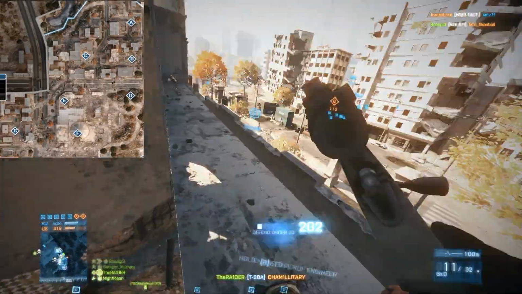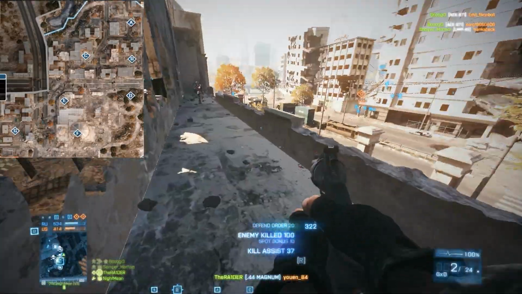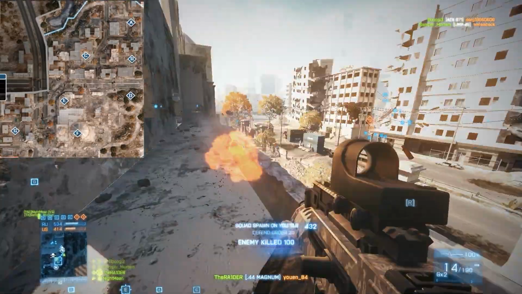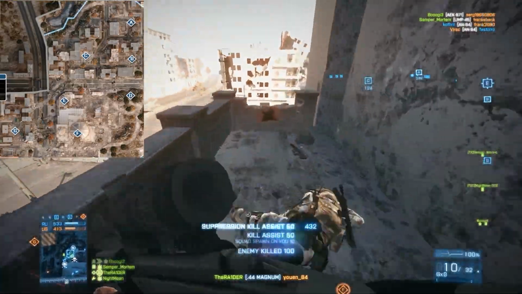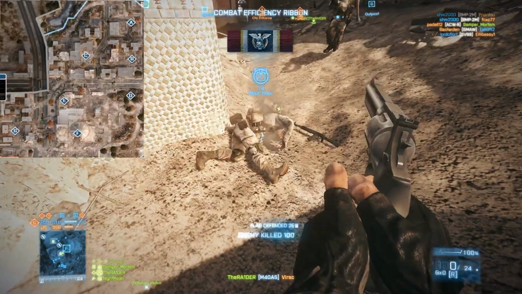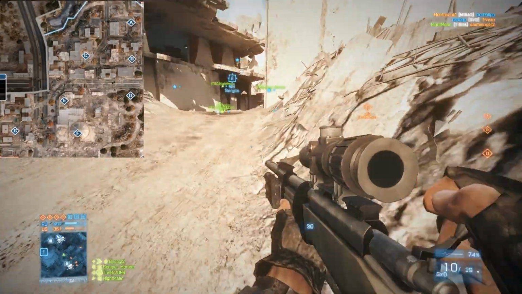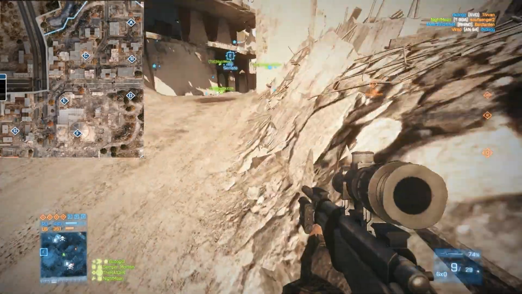At this point in time, we actually held 5 flags, which is more than enough to win the bleed. We didn't hold all these flags forever, but the amount of time that we managed to do so gave us a huge ticket boost advantage. Look at the tickets right now: 500 tickets versus 365, and now 350.